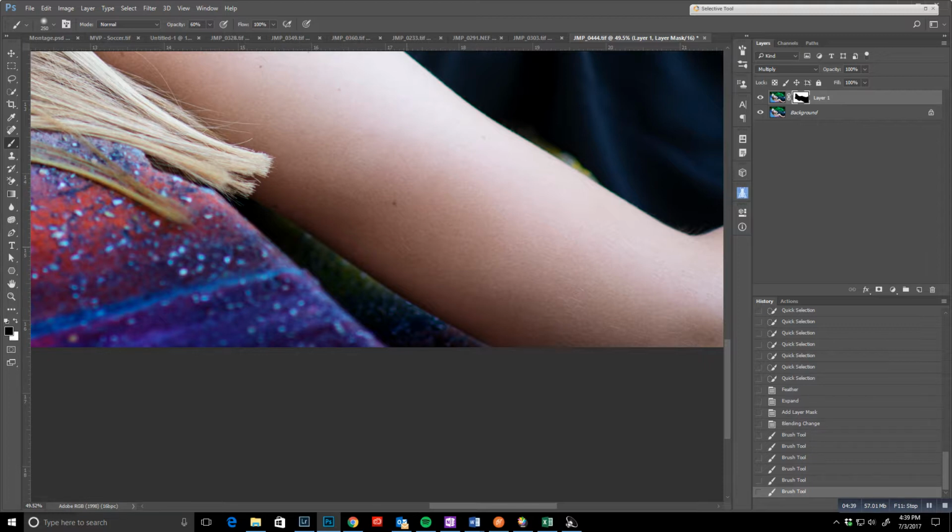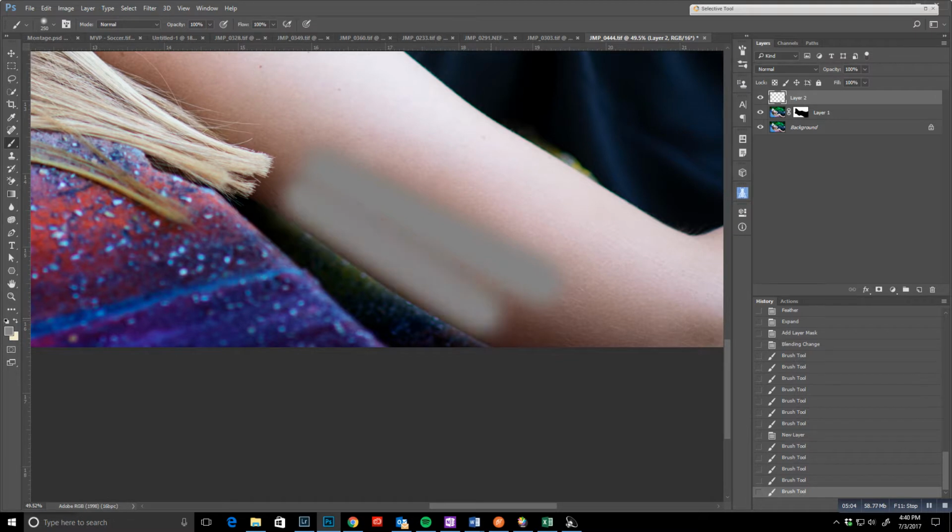And whenever I do this, if you hold Shift, let me just bring up a new layer here and show you what I'm doing. So if you click and hold Shift, turn the opacity up, click, Shift, straight line. So holding Shift will complete from your first click to your next click. Whenever I'm doing this, I'm clicking here, holding Shift, and then clicking there. And that way it just kind of follows that.